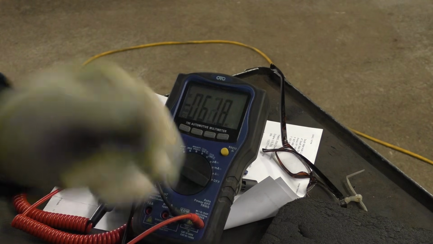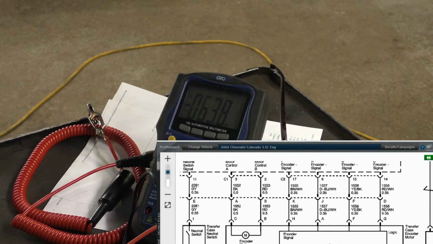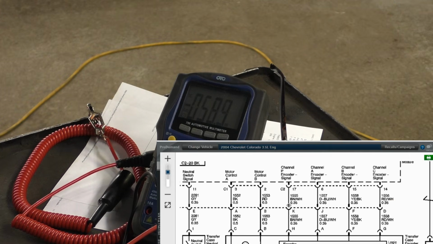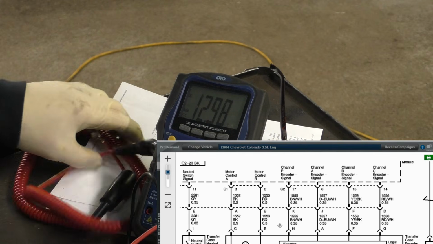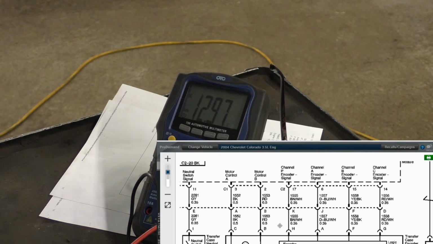And let's just start, I got it up on your screen there. We'll start left to right. Get where we can see it. So P, brown with white. Brown with white survey says we're hoping for 12 volts. 13 volts, because we have our battery tender on it. Now I'm gonna take our test light, and we're gonna see with our test light, it should pull that to ground, because like I say, it's probably a very low current circuit. Based on how it works, I'm just gonna touch our back probe, see what that does. It's doing nothing, because I probably have a crappy ground here. So get a good ground here.